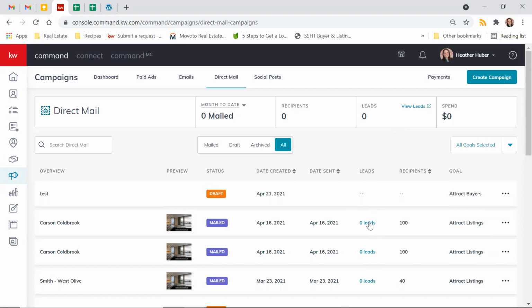This leads section here, that's only going to be if you put a QR code or something on there that allows you to put them into your database if they fill out some sort of form. I don't do that because the mailers that I send out are mostly just to look for off-market properties for my buyers, or they have been lately.